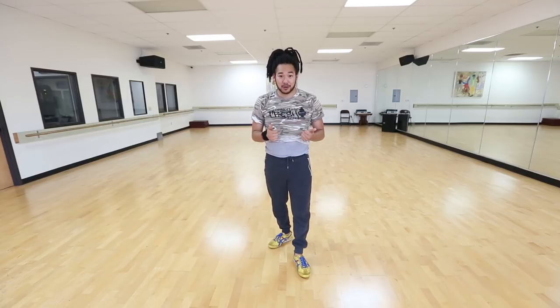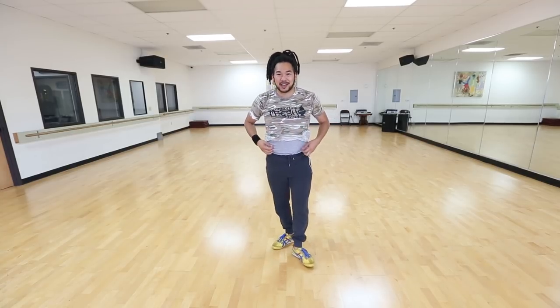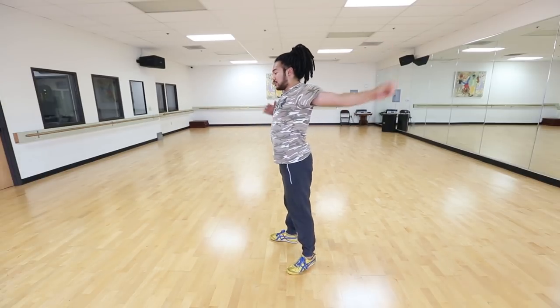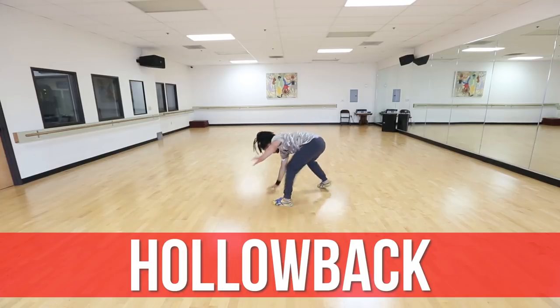All right, cool. The second part, you notice I said a hollow back. And you're wondering, why is a hollow back in there? What it helps with is the chest. Sometimes when someone air flares, they forget to open their chest because that's what's gonna help get you over. So we're gonna just mimic this by doing a hollow back in the middle of that tornado. So watch.